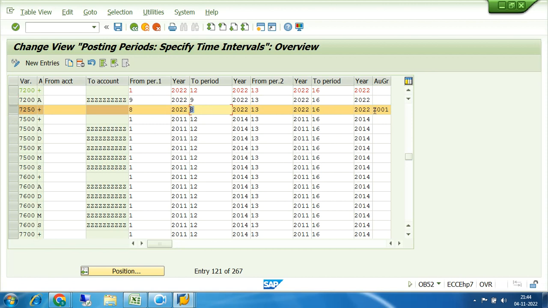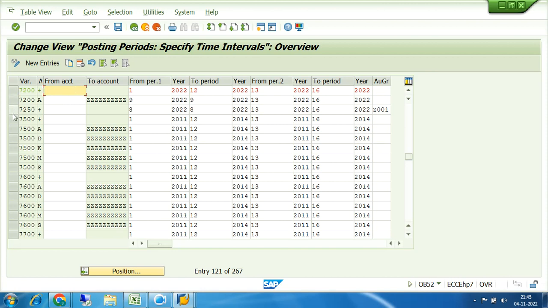But for whom? Not for all. In this case, it will directly strike to Z001. Then after it strikes to Z001, it will understand that these two users have the privilege. So if any one of the two users tries to post the entry, the system will automatically allow it, and the system will throw no error message, right? This is the behavior of the system.